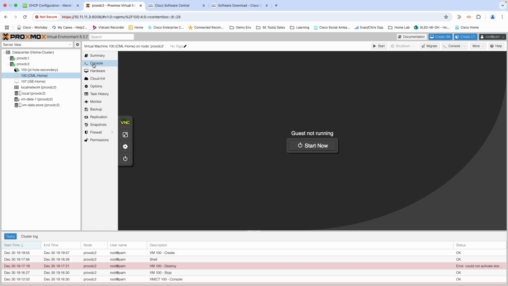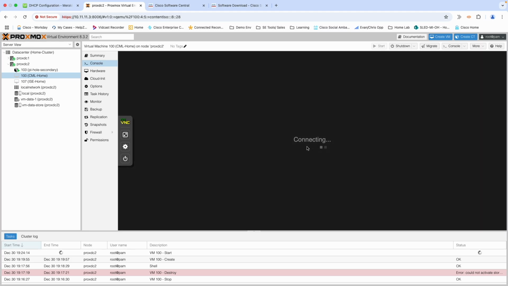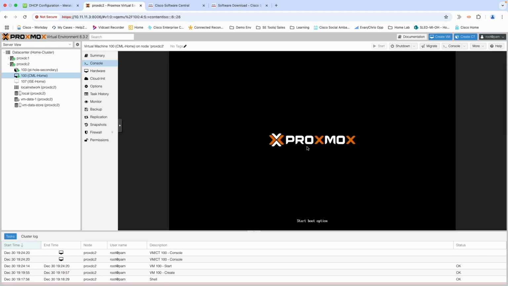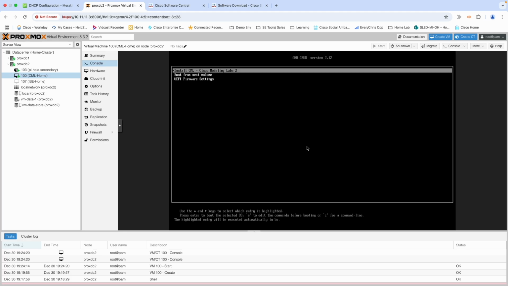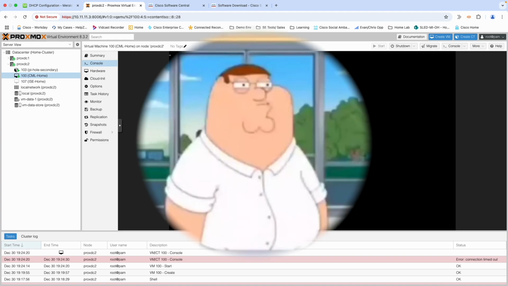So let's go back over here to console. I'm going to go ahead and hit start now. This initial installation process, before we're actually given prompts to input anything or make selections of how we want things installed, I would say takes about 20 minutes or so. So I'm going to go ahead and pause this right now, and then we will start back up again once we're at a spot where we're actually going to be interacting with some prompts.